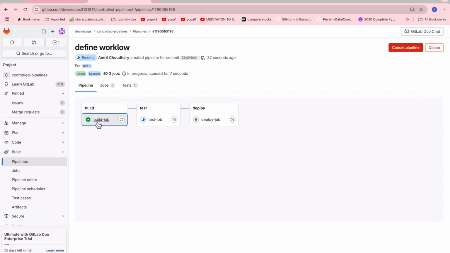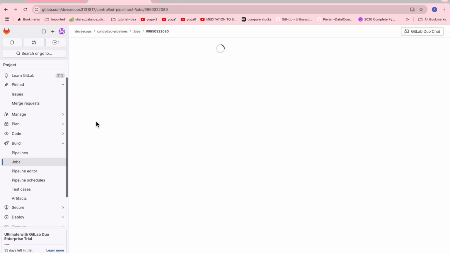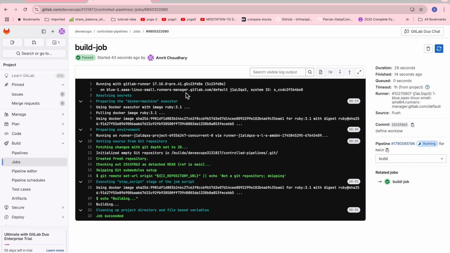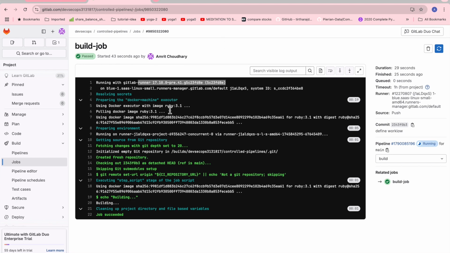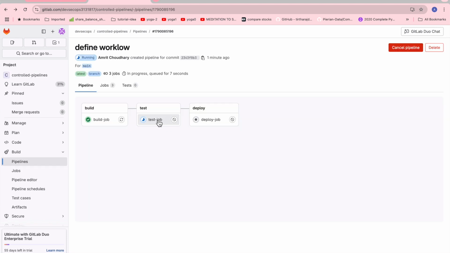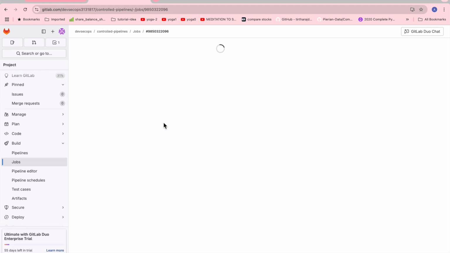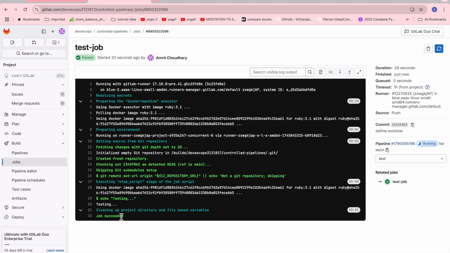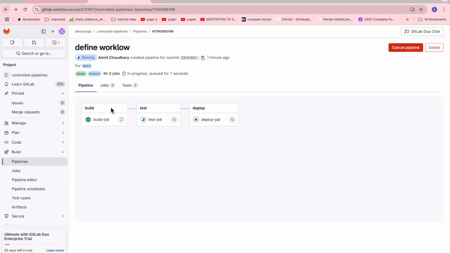So it will again do the same thing, where the GitLab runner will be from the predefined agents GitLab has. So it is picking up from there, and it is again building. And again, we can see it has moved to the test stage. It will again print the same, like testing. Again, you can have a lot of complex stages or scripts which can execute during the build, test, and deploy phases. So wait for it to complete and go to the deploy stage.